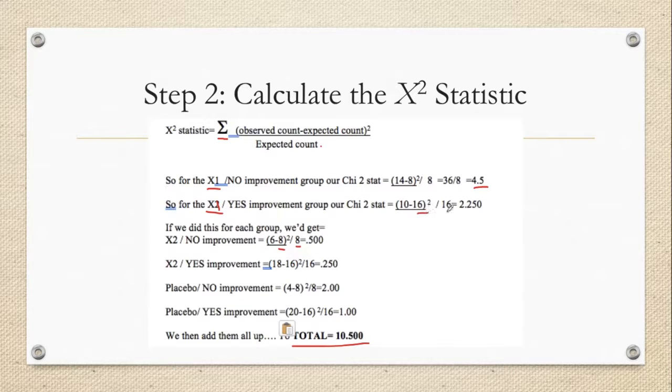Second number, same as the denominator. Make sense? And we're going to be just doing that subtraction, in each case putting in the actual number we get for each cell, comparing it to the expectation for that cell, squaring it, and dividing it by that same number, which is the expected count. We'll do this for each of the cells in our table, all the way through until we get a total. In this case, we'll sum it all up and get a total of 10.5.